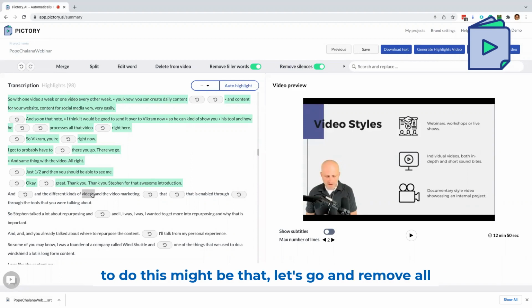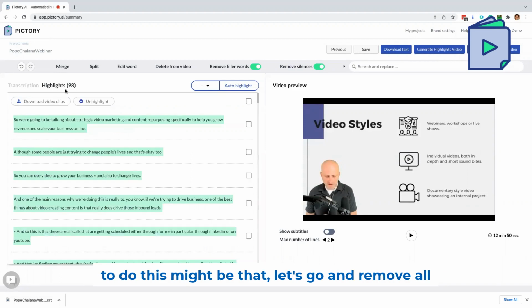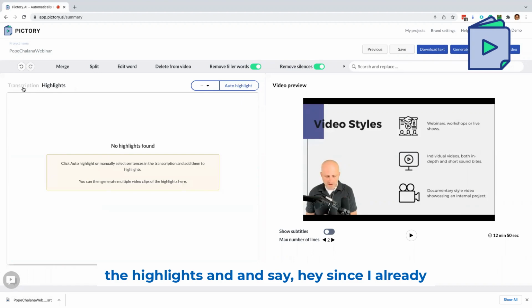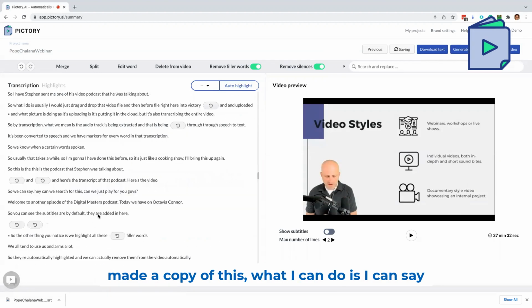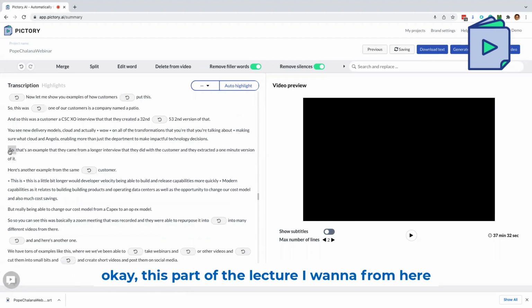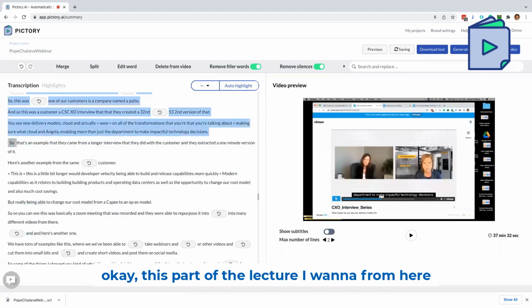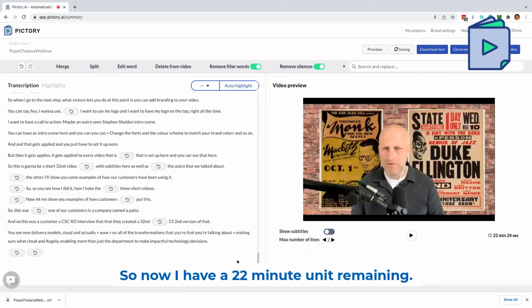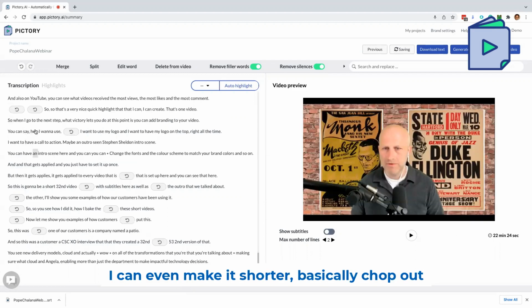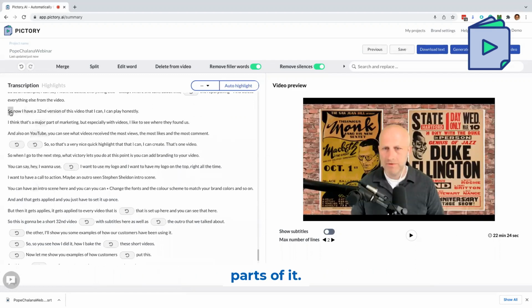Another way to do this might be that let's go ahead and remove all the highlights and say, hey, since I already made a copy of this, what I can do is I can say, okay, this part of the lecture, from here on, I want to delete. And so I can just delete it. So now I have a 22-minute unit remaining. I can even make it shorter, basically chop out parts of it.